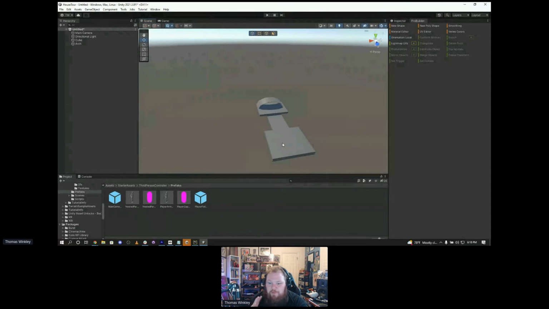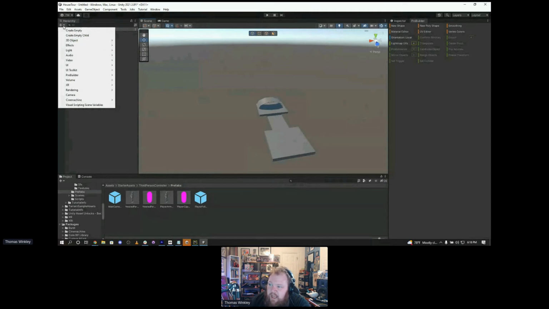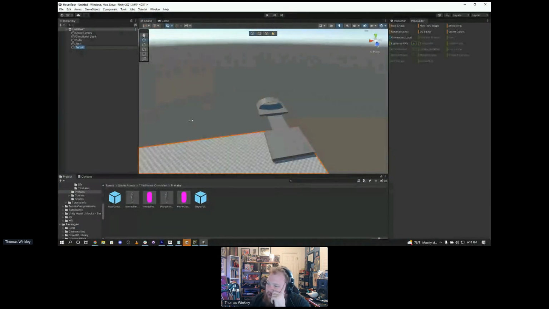We want to dive in and maybe put an environment so that the rest of the world makes sense, right? Because right now we just have this platform floating in the middle of nowhere. And that's where these terrain tools come in really, really handy. So again, in the hierarchy, I can right click or I can push plus right up here on the top left. And let's go to 3D object. There it is. And then we're going to pick terrain. So we're going to make a new terrain.